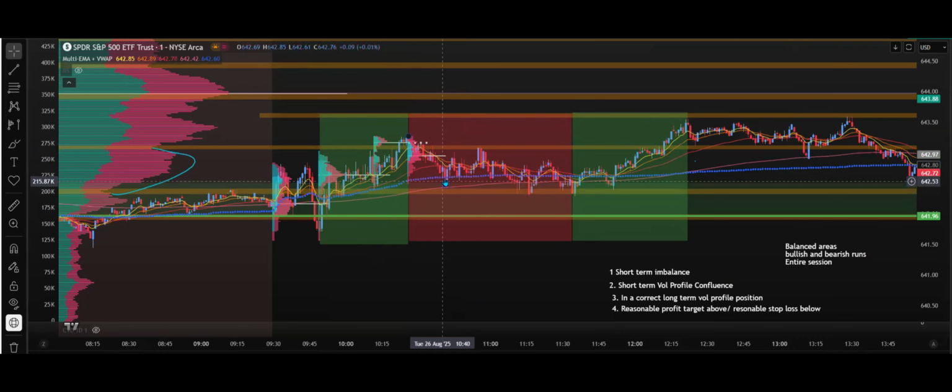And that's exactly what happens. Price breaks up, tries to get into this volume peak. It's denied. It tries to come up again. Now this time it's rejected at this low volume node. It can't get back into this peak right here. So it's failing, but is consolidating on VWAP.